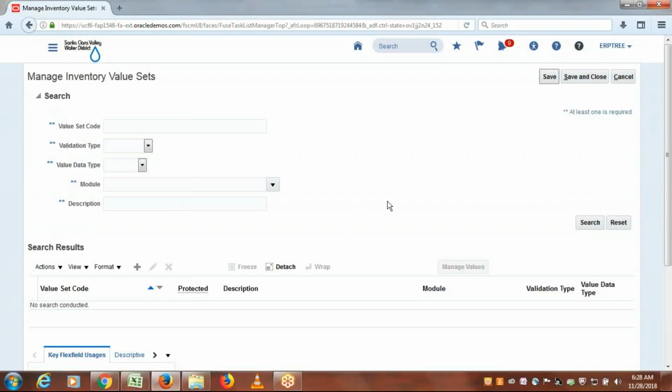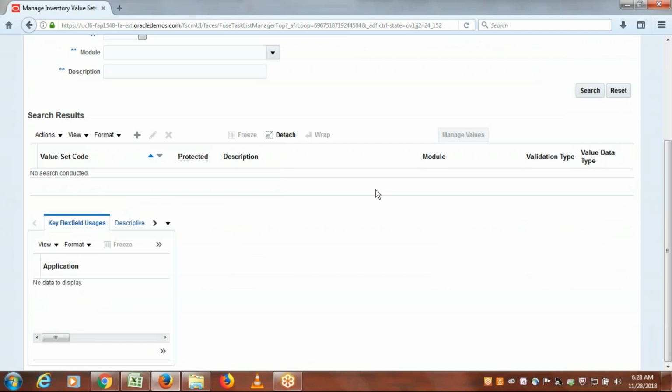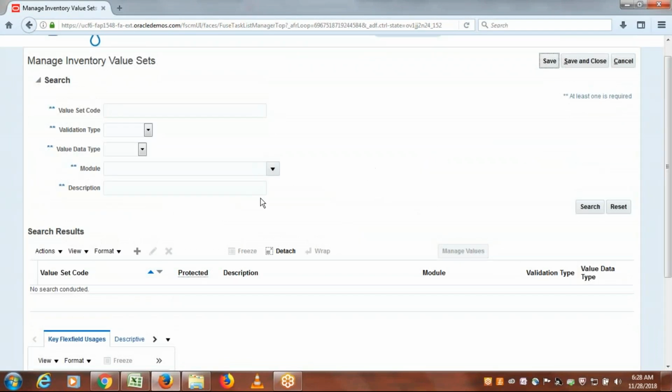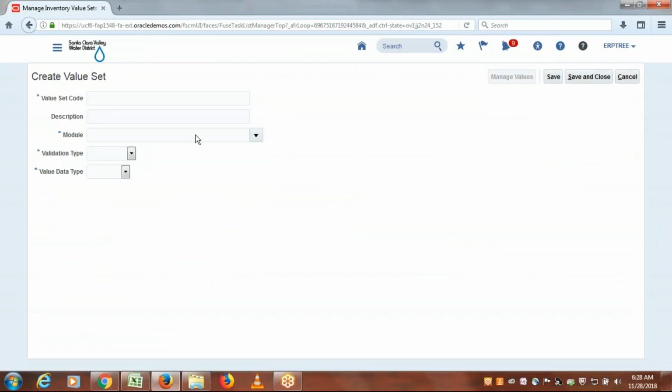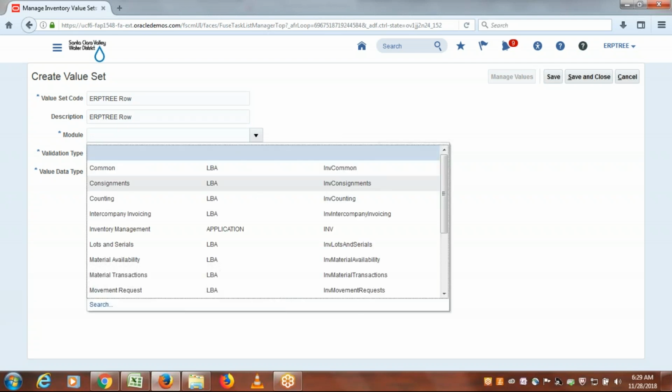We know very well how to create the value set. We created value sets for chart of account segments. Same process we are going to follow. Click on create. So ERP tree row. Module, select inventory.